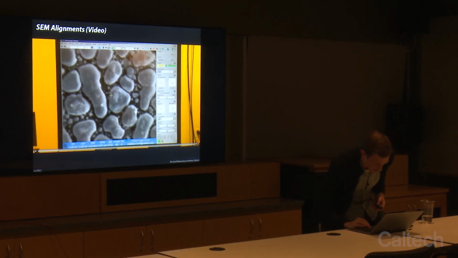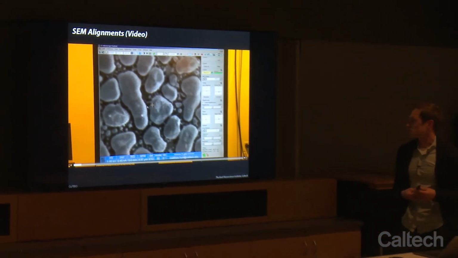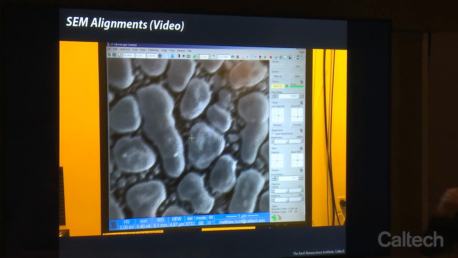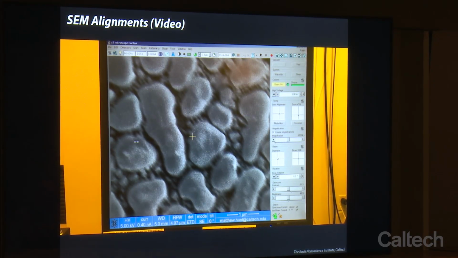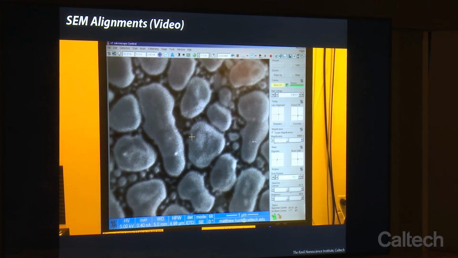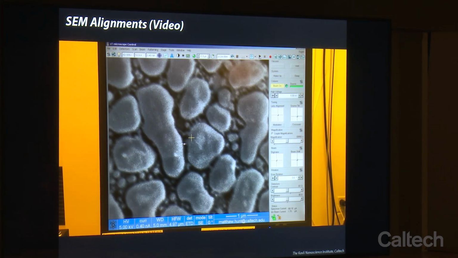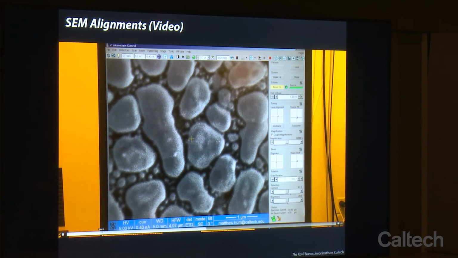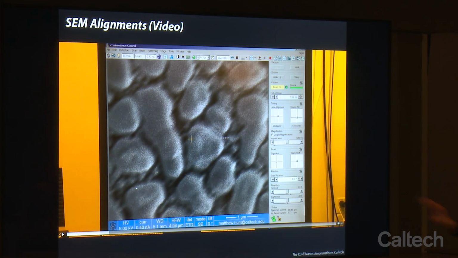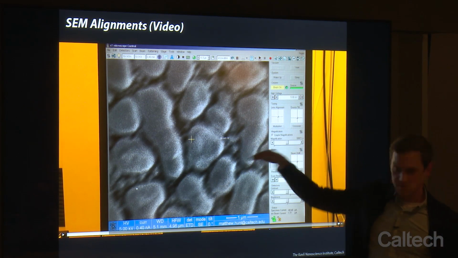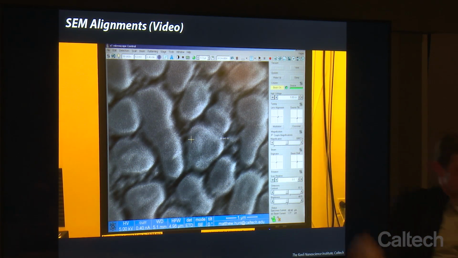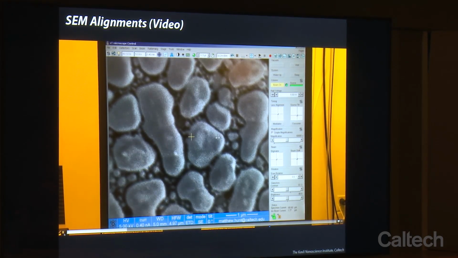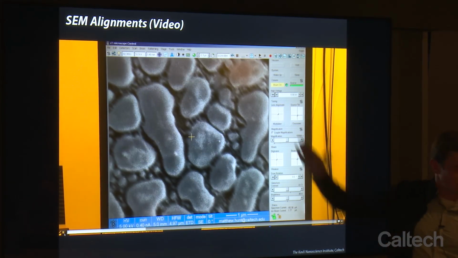So here's a video that demonstrates what happens if I focus to the right, then I get this stretching. Well, let me back up a little bit, sorry. So here I'm contacting the sample with an ellipse that's, say, below the focal plane. And then if I move the focus to the other side, I'll get that ellipse to rotate 90 degrees, and now everything will be stretched that way.